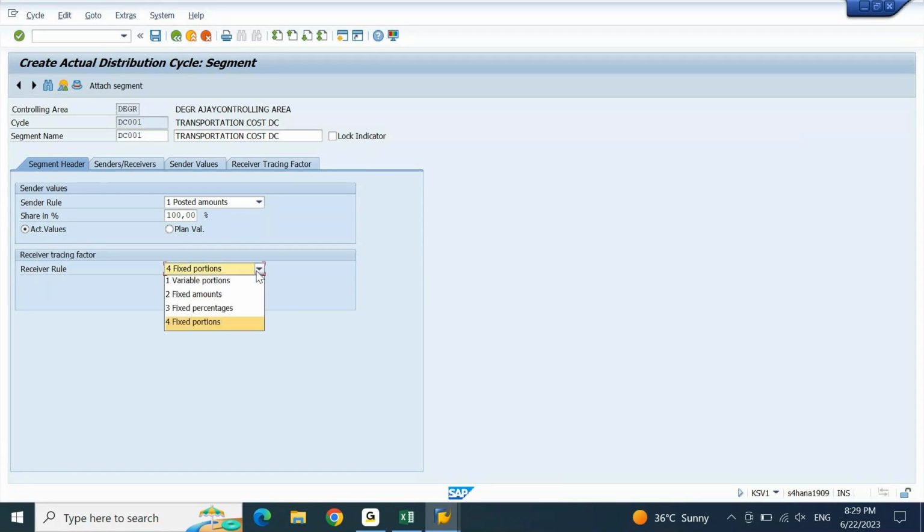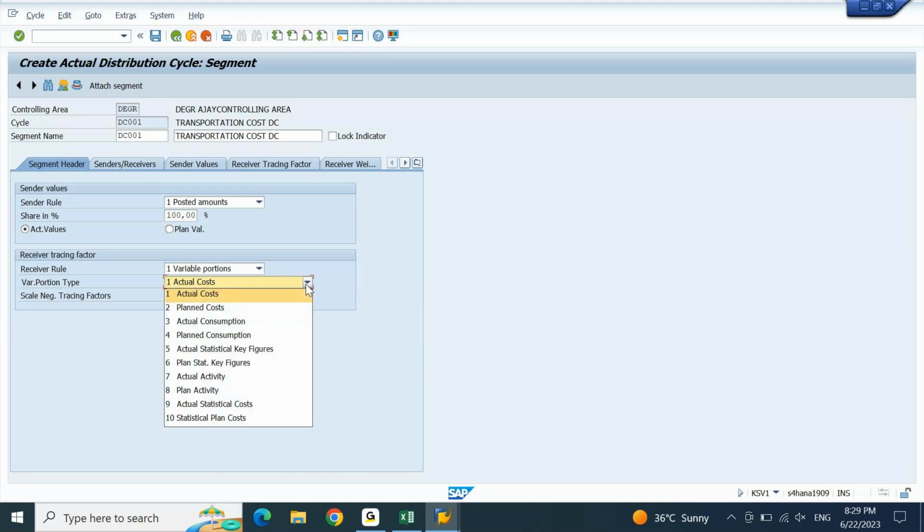If I select variable portion, that is where I am getting additional things. On what basis you want to do it? If you want to do it based on statistical key figure, or you want to do actual cost, planned cost, whatever it is.